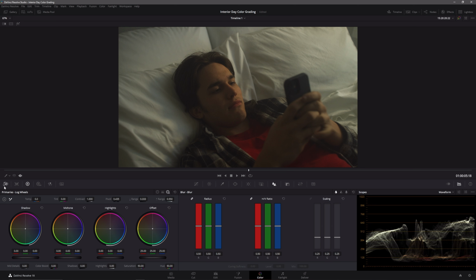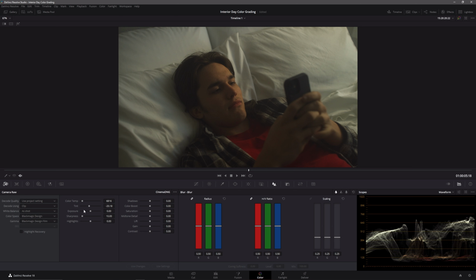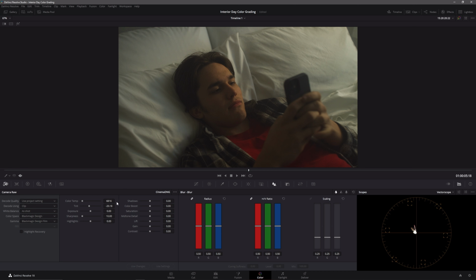So let's go ahead and start with our Camera Raw adjustments. First thing I'm going to do is balance this image out so we get more of a neutral white. It looks like we're leaning more towards the warm side right now, and looking at my vector scope, I would say that's the same thing. So I'm going to go ahead and bring this down probably to like 5600 Kelvin. We'll do 5500 Kelvin. That's brought us more into a neutral standpoint, and we're just going to alleviate some of that green that we have going on in there, probably to around right here. Now you can see we have a nice neutral white and a nice starting standpoint.